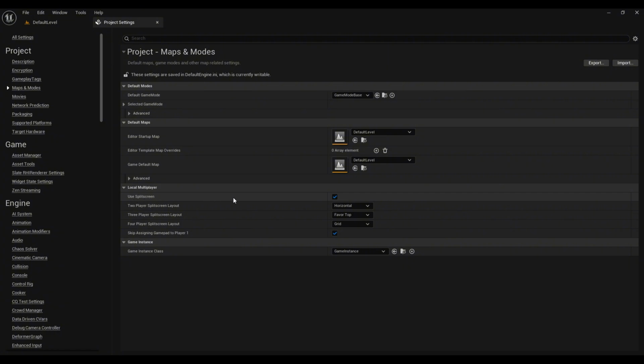If you remember, or if you have ever tried games like Split Fiction or It Takes Two, then you might have the idea that there is a partition between them. One part will be for player 1 and the other part will be for player 2. And there is also an option for how you want the screen to be split, like horizontal or vertical. So let's keep everything as default, and let me just remove it so that I can show you.